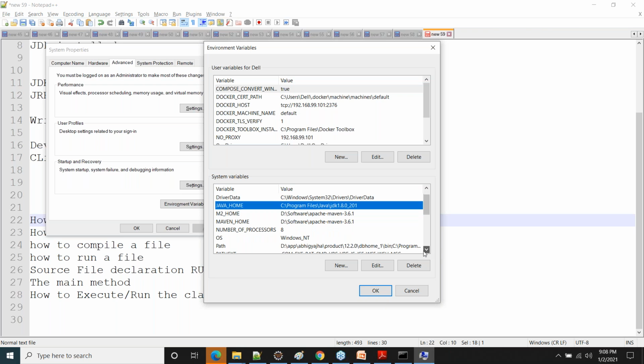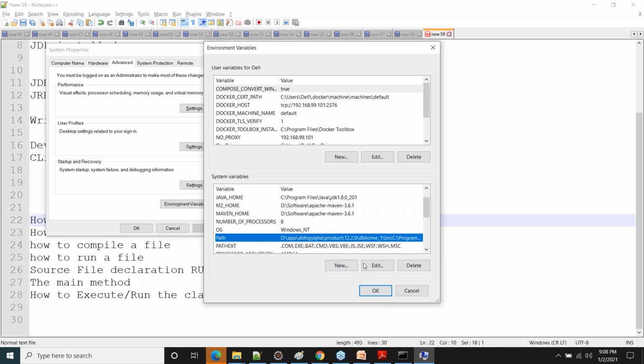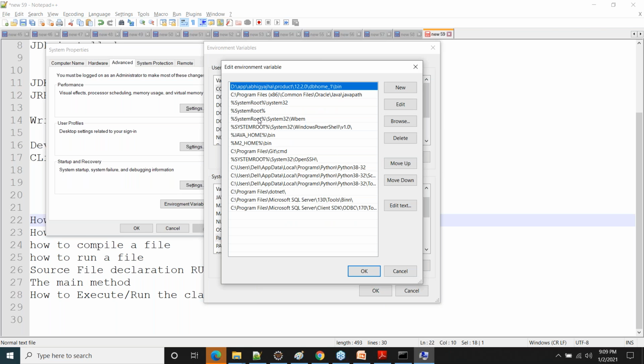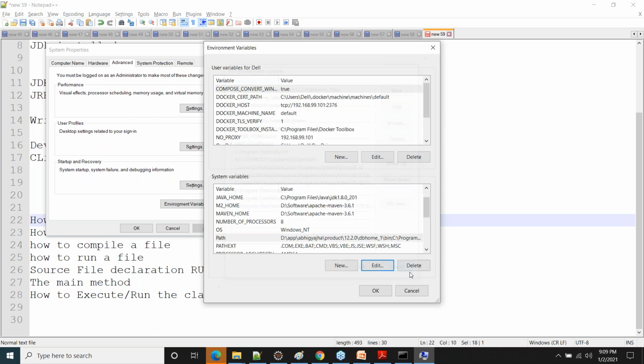Either you can paste the complete path of the bin folder directly in the path variable, but that will become hard coded. Now why do we create a variable? We set the variable and then we use the same variable in the path variable, because path is a very critical variable available in your system.